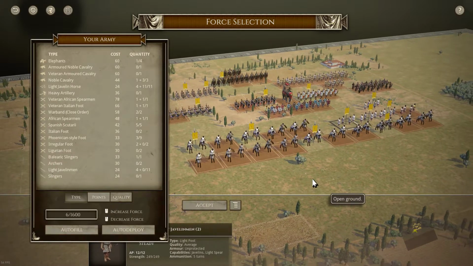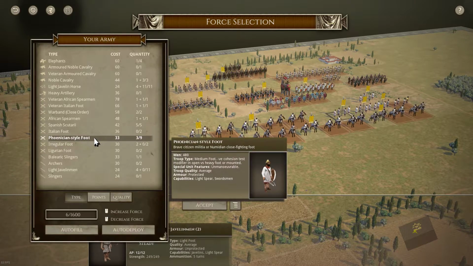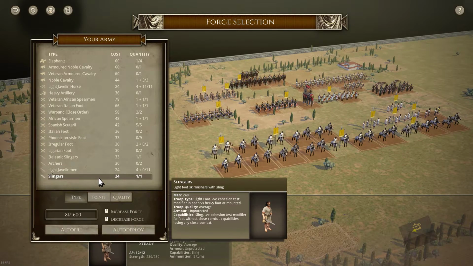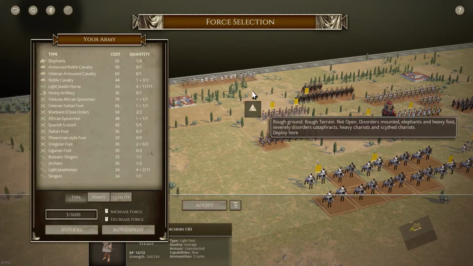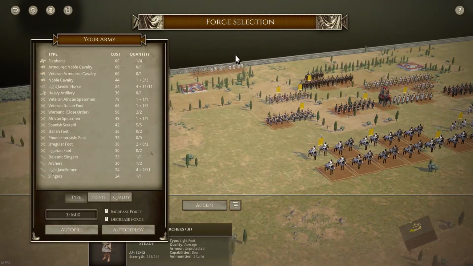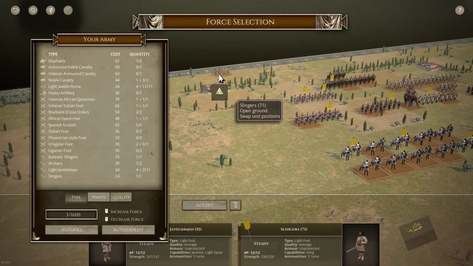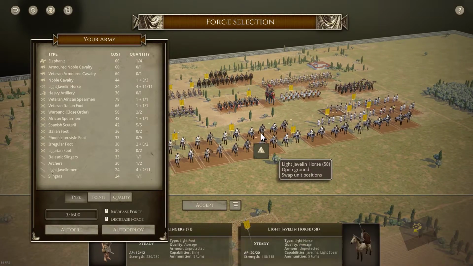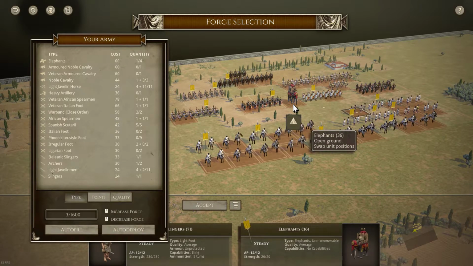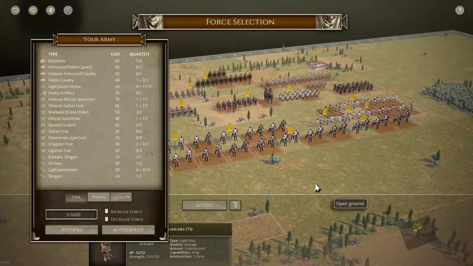When I was looking at switching things around, maybe if you wanted yet more skirmishers, perhaps you could take out some Phoenician foot, and we could add, I think it's about 4 more skirmisher units. So that takes us to 9. We've got 9 skirmisher units now, and we've still got 15 infantry. We've still got 4 cav. We've got an elephant, and 15 of this javelin horse. It's just a fantastic balance here.